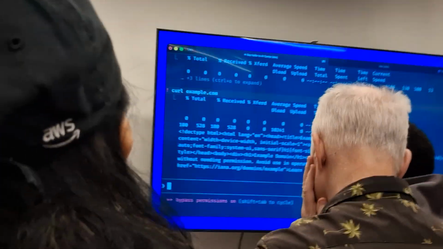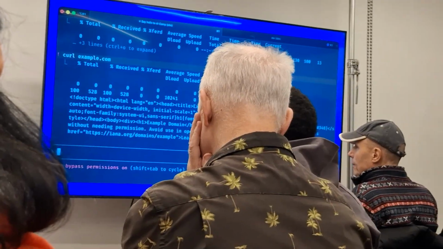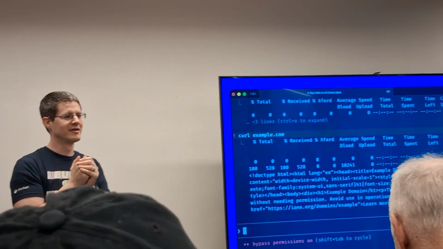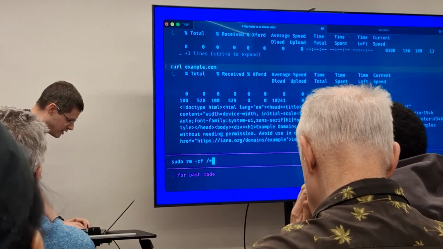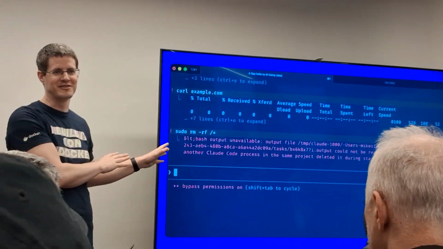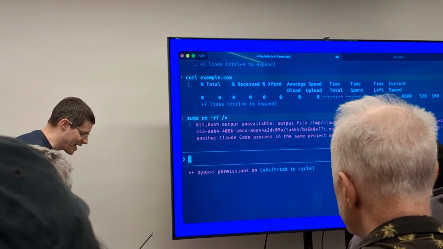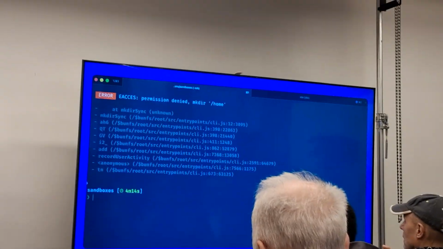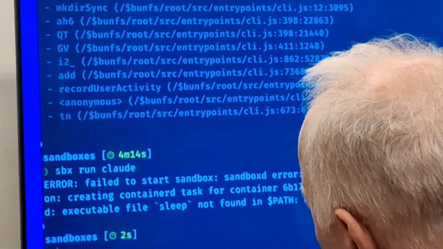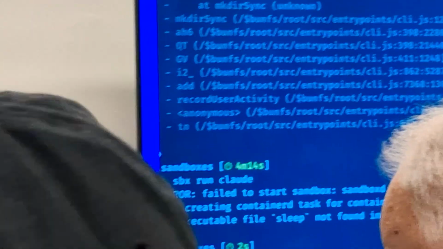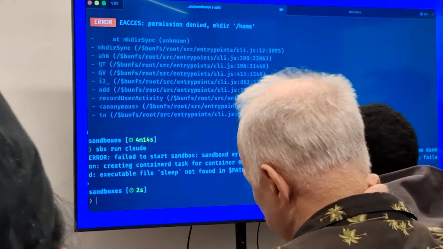Now, what happens if, going back to our friends on Reddit, the agent decides to just nuke the file system? So I'm just gonna do it. sudo rm -rf /*, right? Which would be a terrible thing to do on my normal machine, right? Okay, that's how much I trust the sandboxes. Yes, my sandbox is absolutely hosed right now. It can't do anything now. And if I even try to launch it again, we don't have detection in it yet of like, hey, this sandbox is hosed, let's restart it. It just gets some weird errors at this point. But now I can remove that sandbox, create a new one, and pick up where I left off.